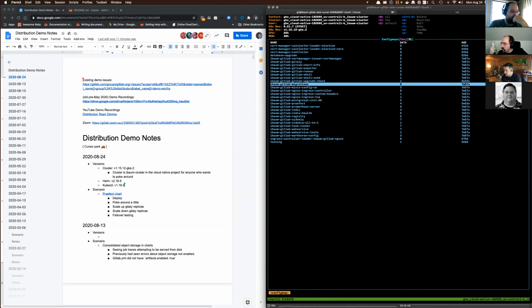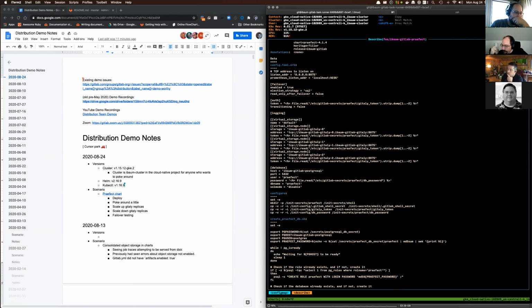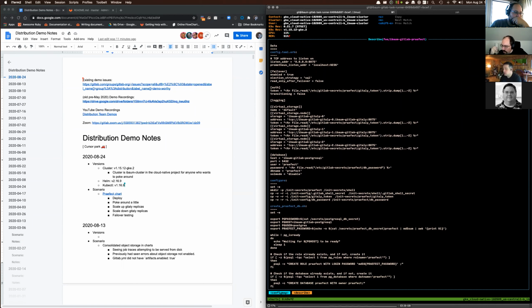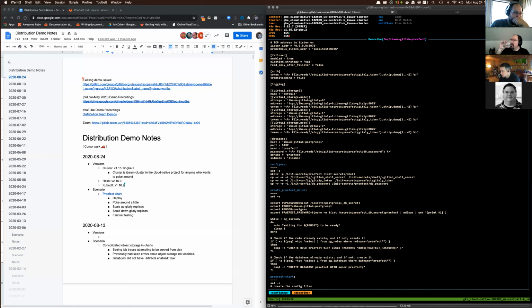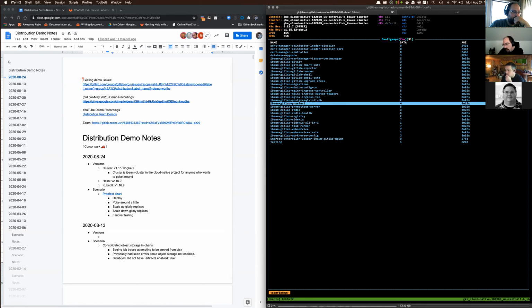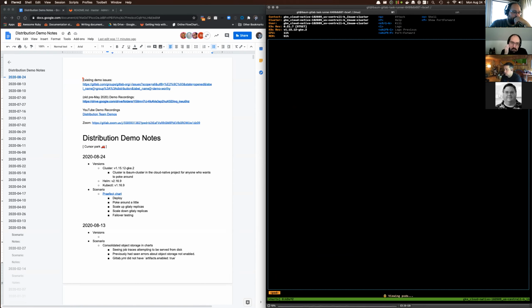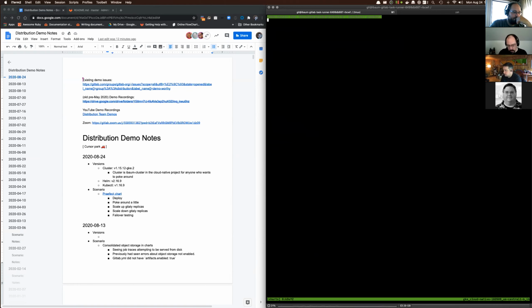The Praefect config is very similar to the GitLab config, which can be frustrating when you're debugging why it's not working, and it turns out it picked up the GitLab config. But other than that, it's fine, and it's pretty standard. We are using the ERB, we've got the database settings, and we've got the virtual storage settings. Check out, there are a few operations we can do with Praefect if you drop into a shell.